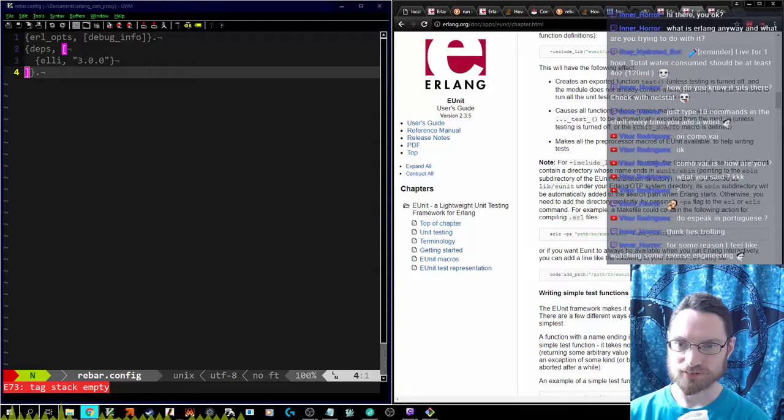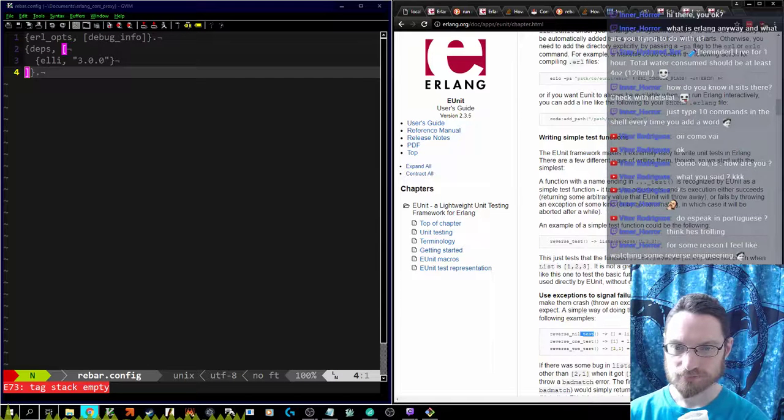Must contain path to unit ebin. Function ending test.